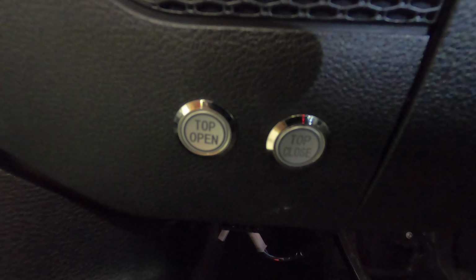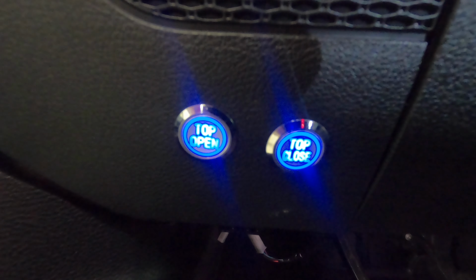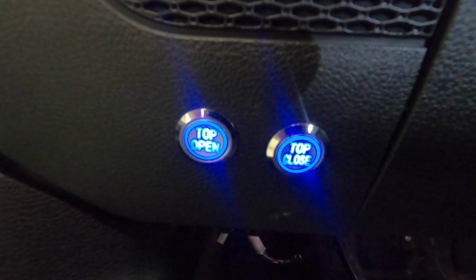On the inside, you want to make sure that the button lights are not turned on when the engine is off. When you turn the engine on, the button lights should turn on. If they're on all the time, review the instructions so that you don't kill the battery.